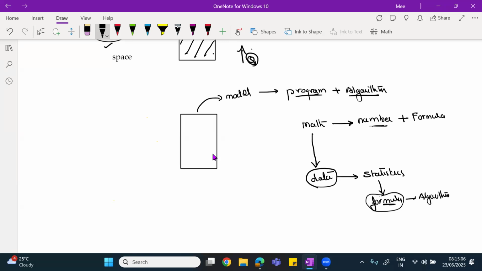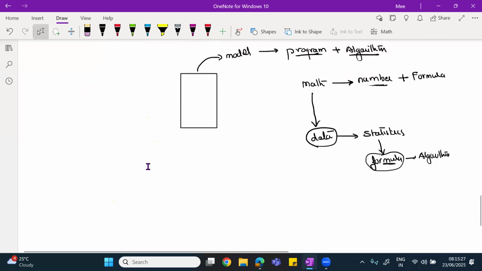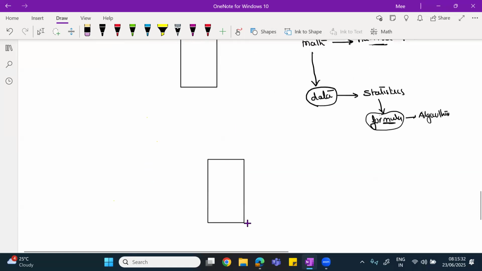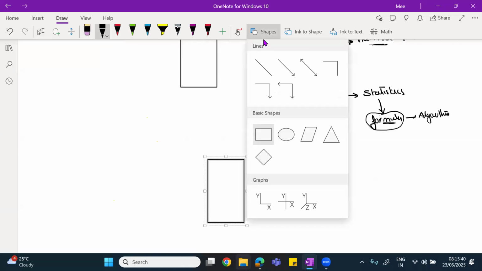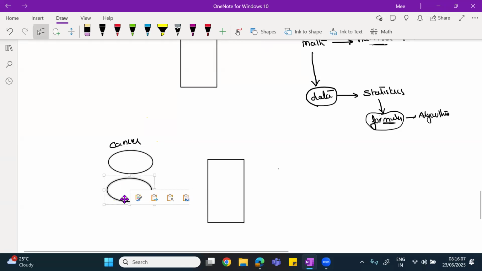Okay, we know what an expert system is. An expert system is nothing but something which deals with a particular sector of the data. Here we have space, cancer and stocks, right? Now we know what a model is. Just imagine you created a model over here. You are giving it data, and this time you give it two sectors of data. Let's take cancer data, and next one, we give diabetic data.